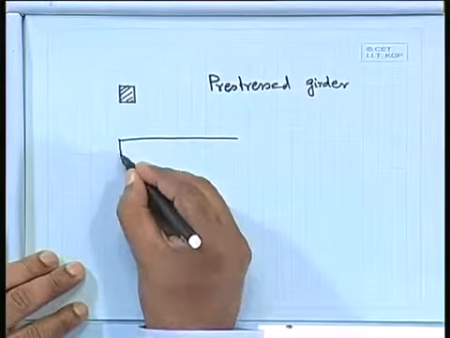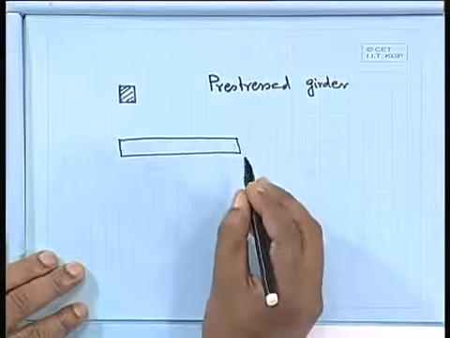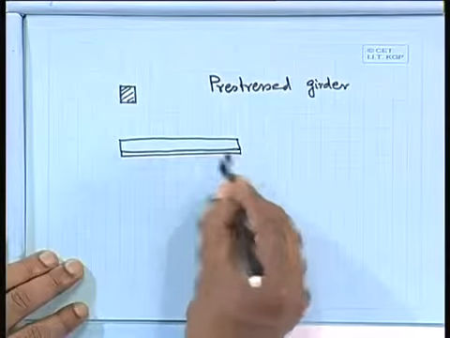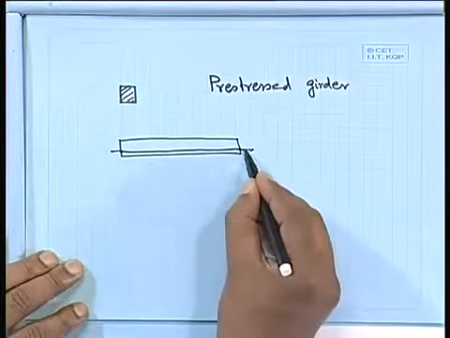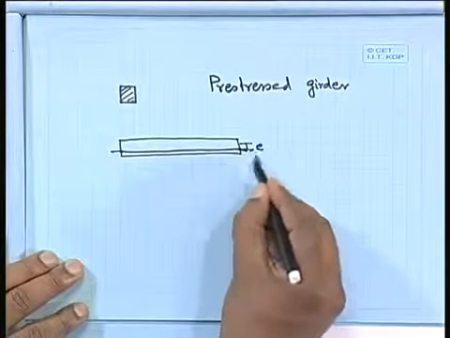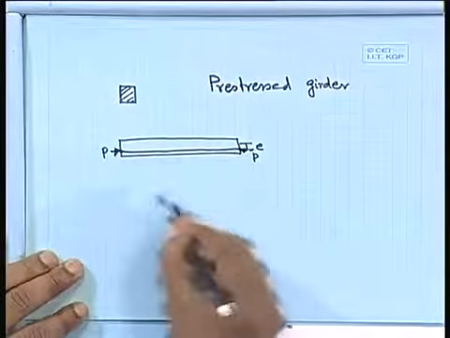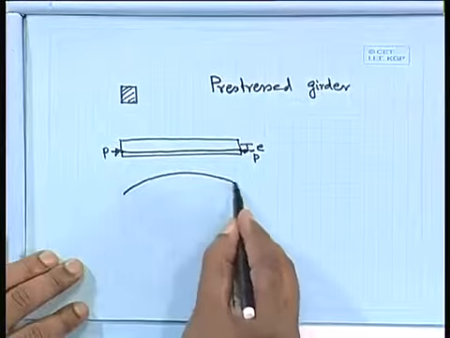Initially, say the beam was like this. I want to say something like this. I am keeping, say, here. I am not going into detail. I am keeping here, giving a certain eccentricity e, and this is your force P, which is put in like this. So it will be like that.